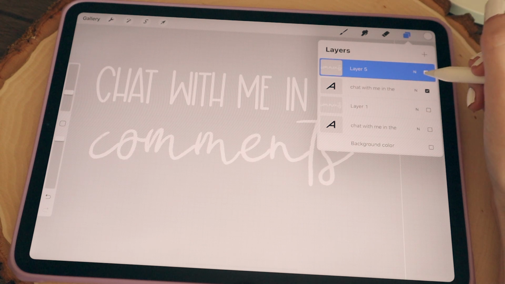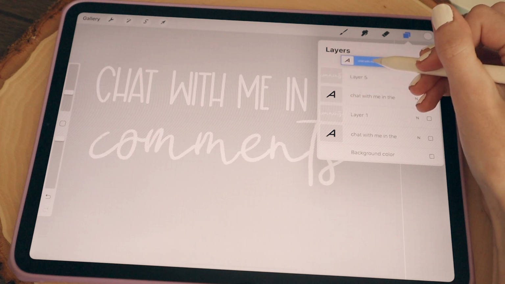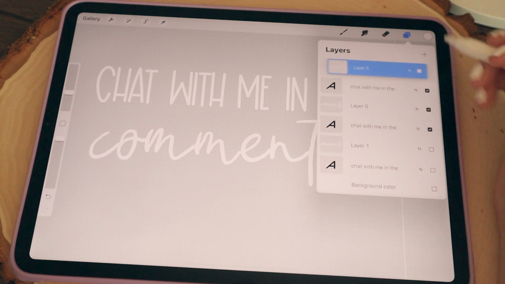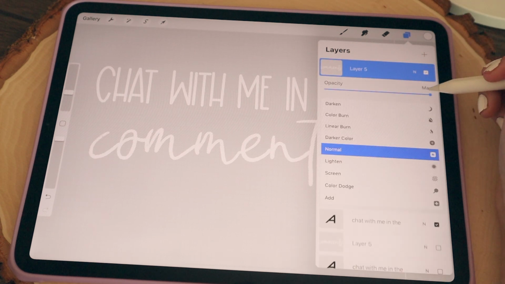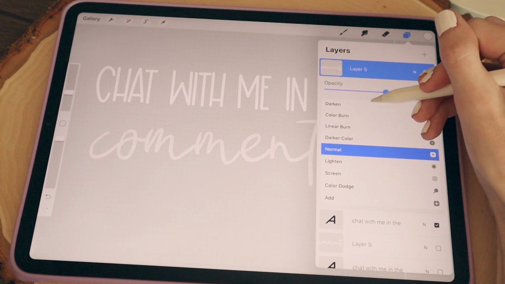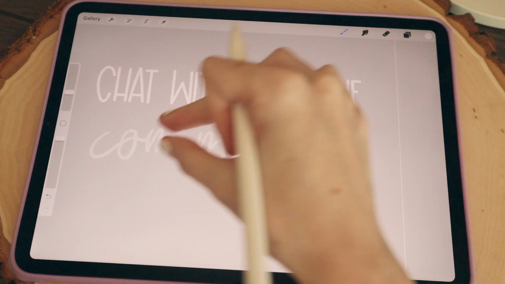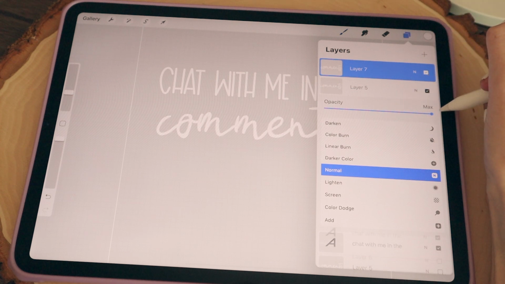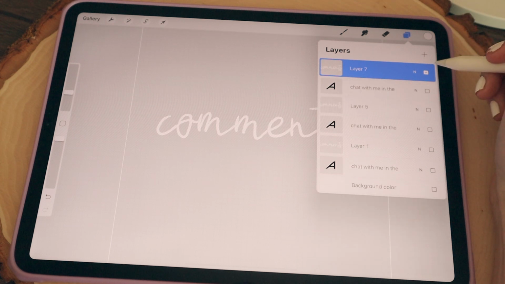So now that I'm done with that layer, I'm going to duplicate my text layer again and move it above this one. And then duplicate my comments layer, move it above this one. I'm going to deselect the last 2 layers. And I'm going to turn the opacity of this layer down again. Add a new layer, and I'm going to trace the same. Okay, so now I have that layer done. And I'm going to bring up the opacity back and deselect those and delete this layer.